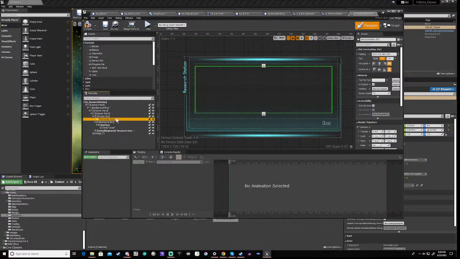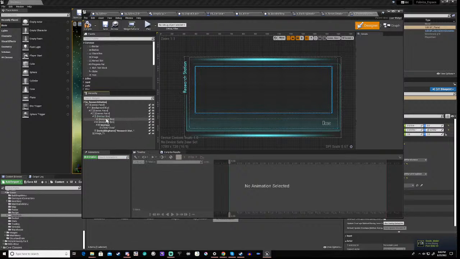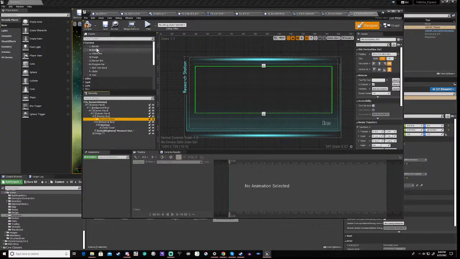So in the meantime, what I'll do is grab this, and this is a horizontal box, so we'll do a vertical box in here. Right, so this is a vertical box.